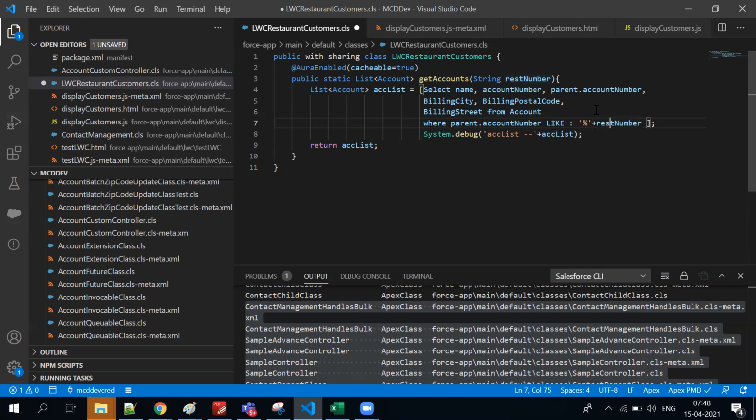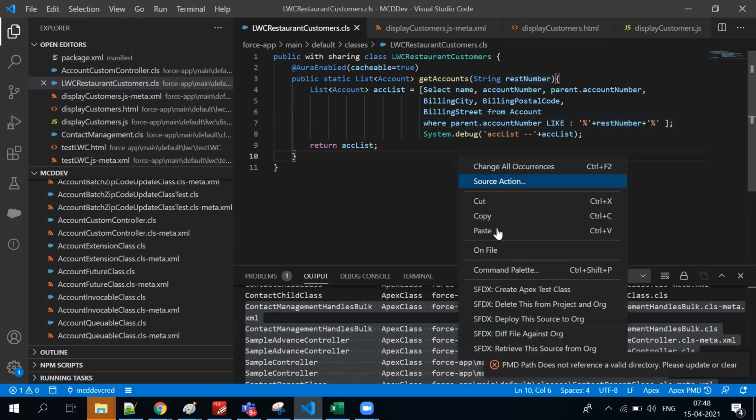The plus indicates the value has to be matched right away. So let me deploy this to search.